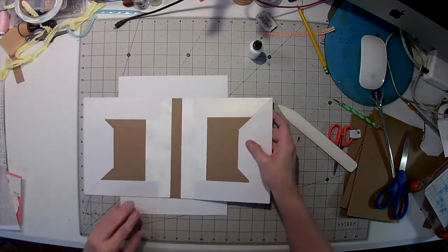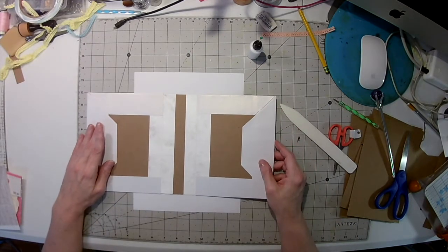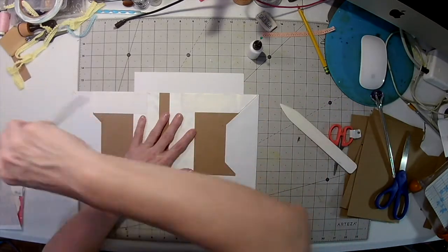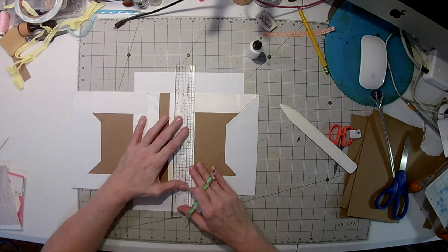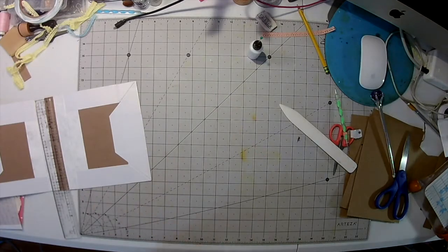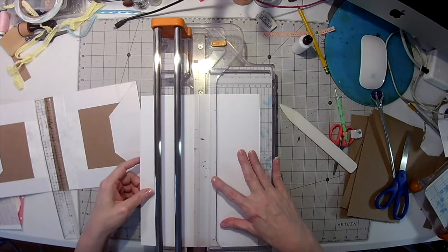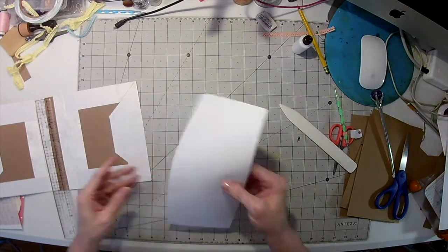But this way, I'm just going to take it. I don't need that much. I just want to make it about that. Where's my stand? I'm just going to make it about this much. Cut that. Let's see if that works. Always keep your scraps. You can always use them for something in your album.